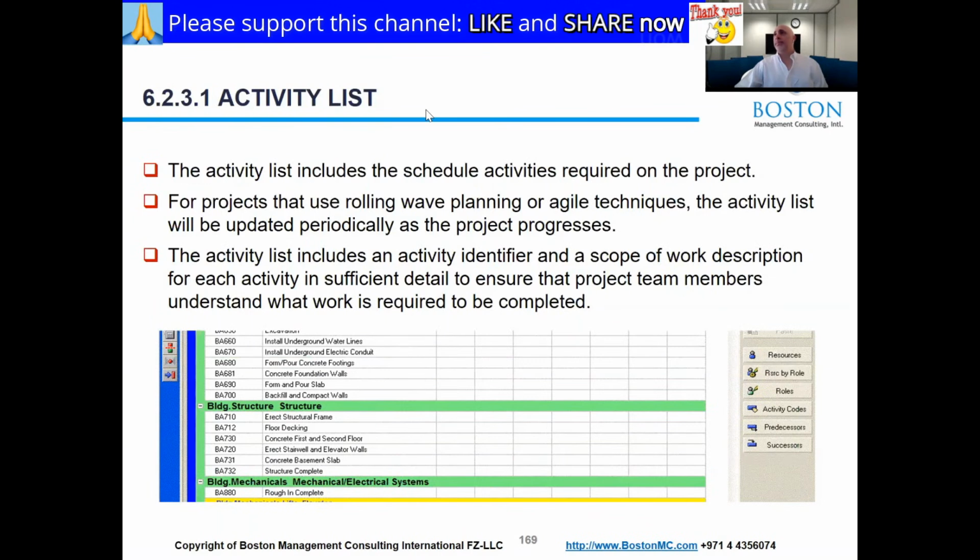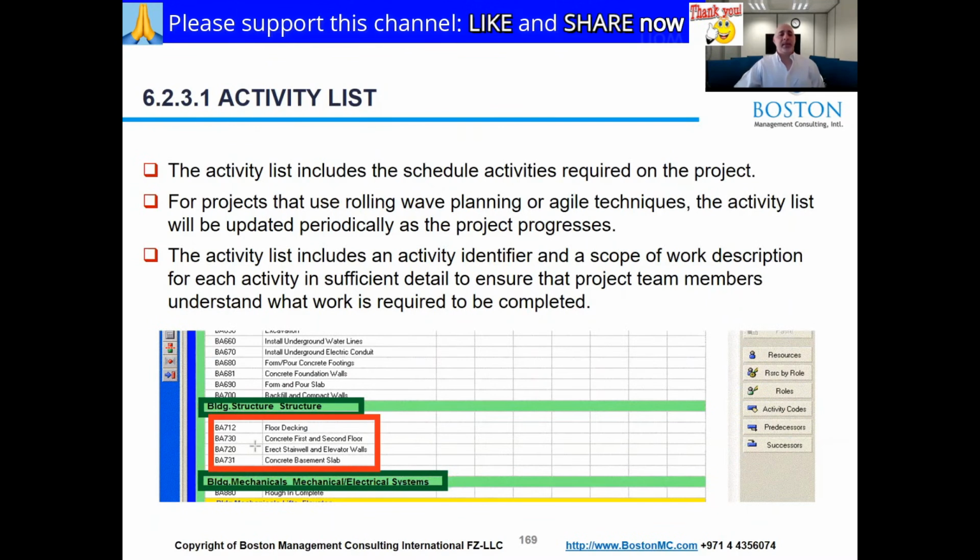Over here, you see this, that's a WBS. You see this one, that's a WBS. These are WBS packages, all right? And then underneath them, below every one of these, you will see several activities right there. So these are the activities. So you've taken a WBS and you have decomposed it into its activities.